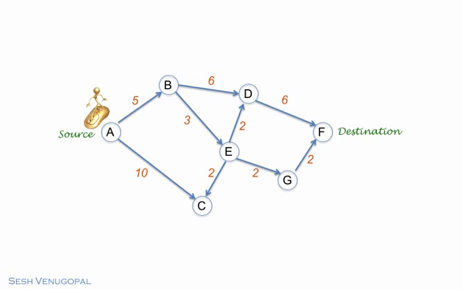Imagine that you're starting at the source vertex A, about to embark on a journey that will eventually get you to F along the shortest path. At the heart of the algorithm is the notion of the current distance from the source for every vertex in the graph. The distance of A from itself is 0. You can get to B with one hop, traveling a distance of 5. Or you can reach C in one hop, traveling a distance of 10. The other vertices are not reachable from A in a single hop. In other words, they are not neighbors of A, and because you can only see the neighbors, the other distances may as well be infinity.